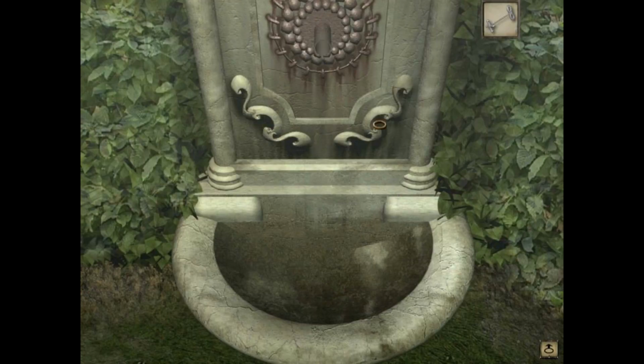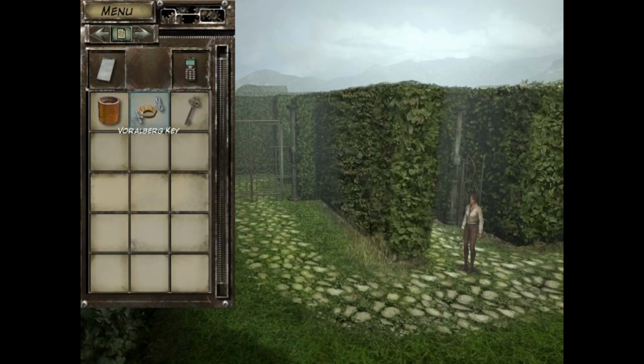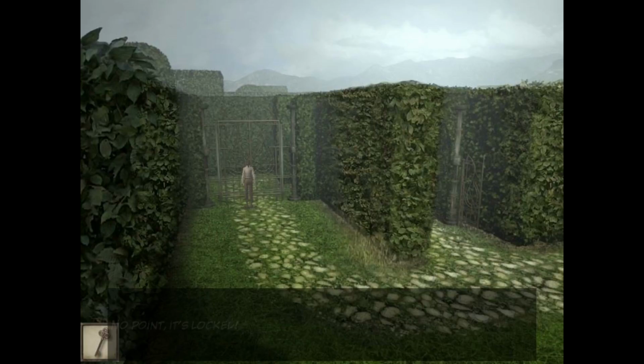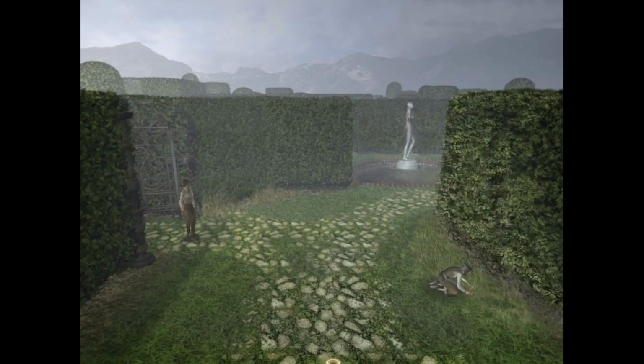I suspect that's what we need for the ladder. Key for this. I don't know. I have a key. Maybe it opens things. No point. It's locked. I don't know what unlocks it. Right. Yes, I have a random key, but I don't know what it does.